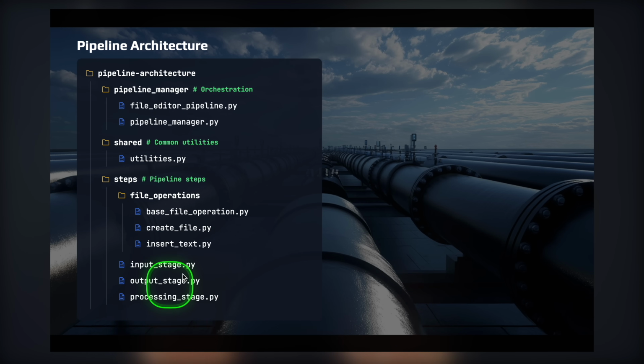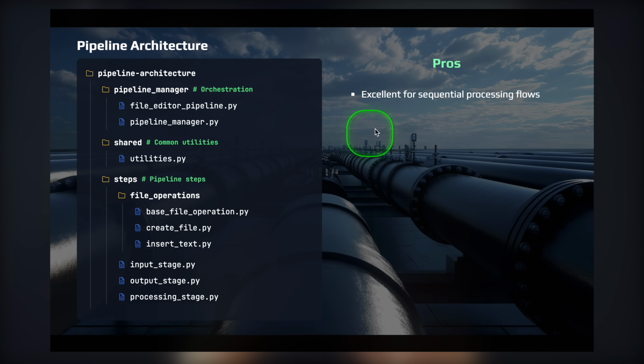And your steps are composed into your pipelines, and then you run your pipelines, right? Anyone fine-tuning, training, or building LLMs from the ground up has some type of pipeline-like architecture. So, pros: great for sequential processing. LLMs love types and clear paths, right? They love patterns. So this is a great architecture for communicating.